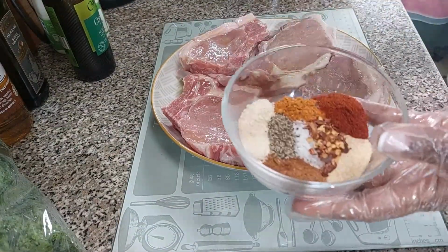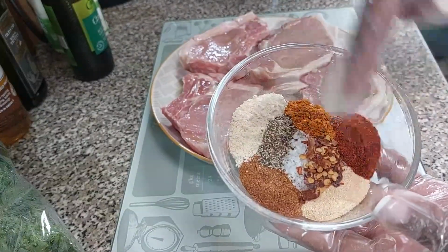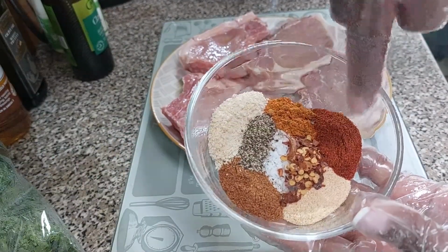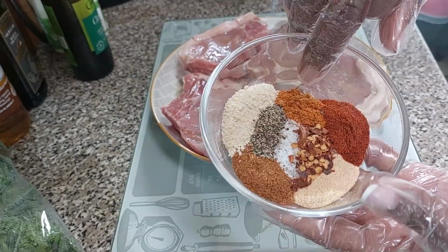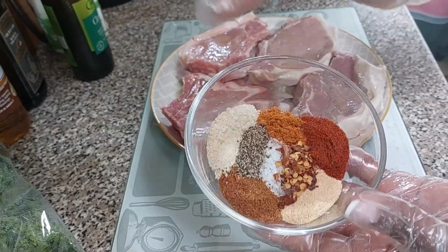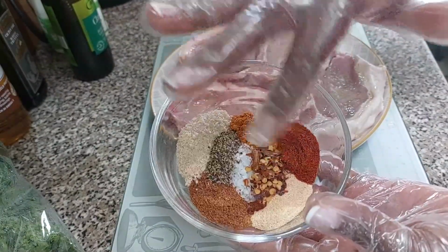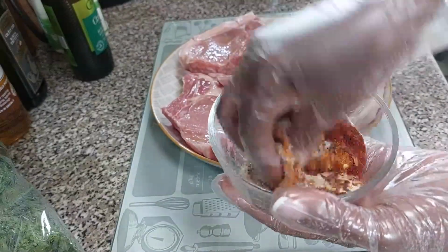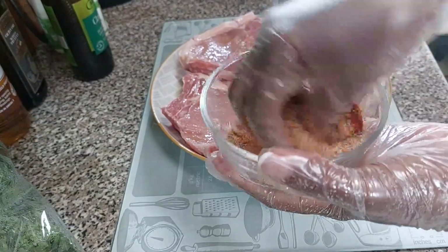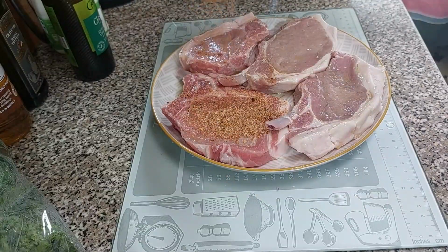Right, now for the seasoning. We've got a teaspoon of onion garlic granules, and we've also got a teaspoon of all-purpose seasoning, a teaspoon of paprika, 1 teaspoon of gunpowder, which is this thing here, but you can use pork seasoning. I've got a 1/4 teaspoon each of black pepper, salt, and chili flakes. And now we're going to blend all those together, and we are going to sprinkle them generously on both sides of the chops, and then we're going to massage it all in.